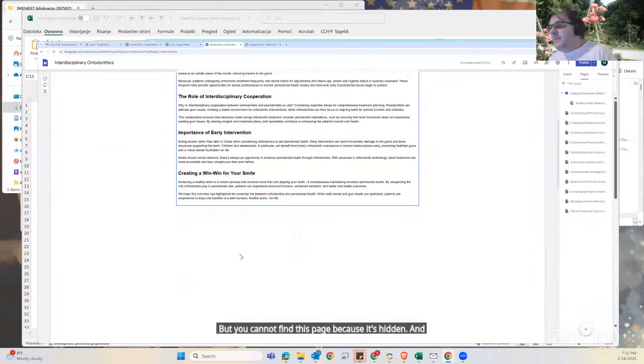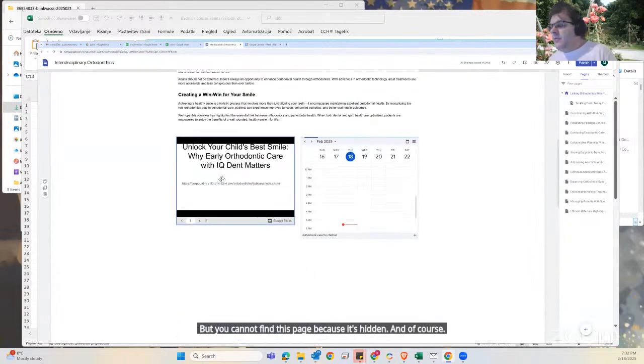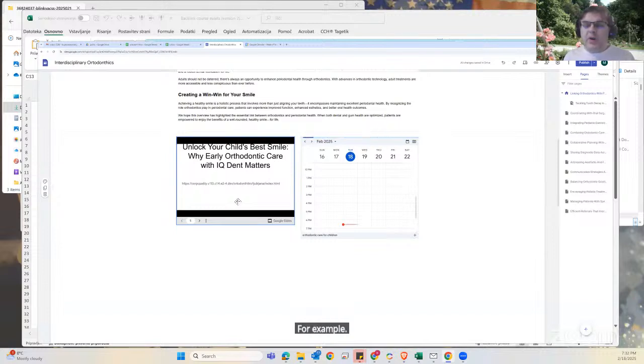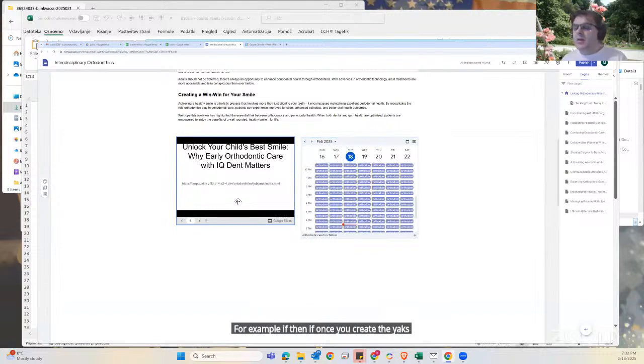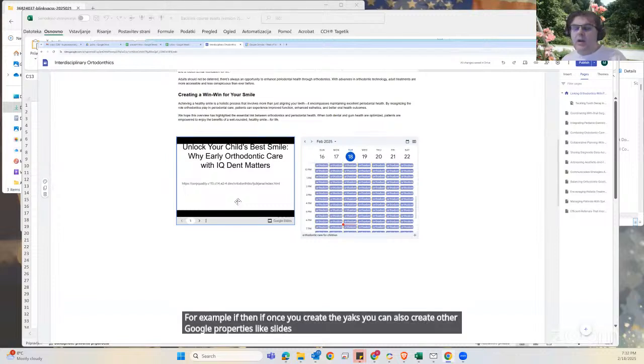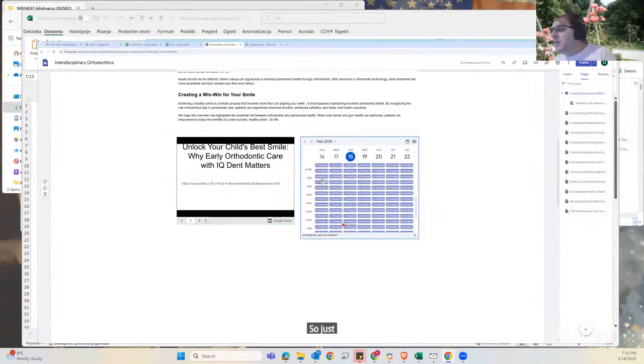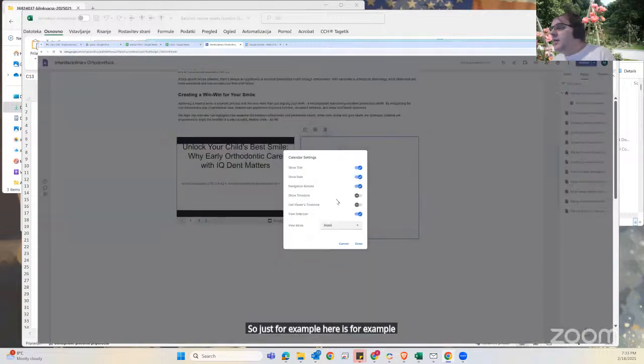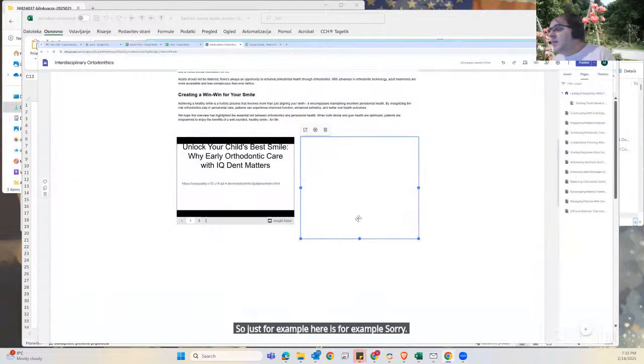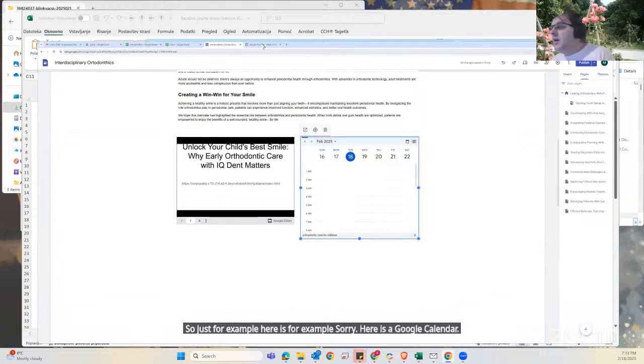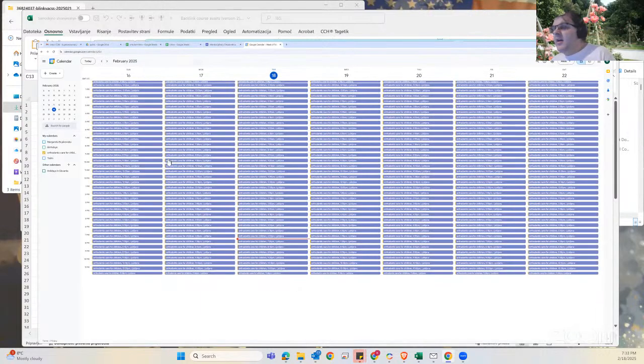And of course, once you create the YACSS, you can also create other Google properties like slides and calendar, and then you can put those assets on the public folder and onto the Google site. So just for example, here is a Google Calendar, which is triggered every 40 minutes.